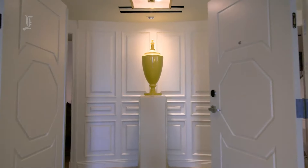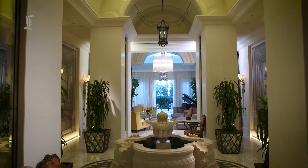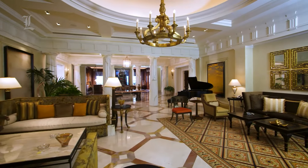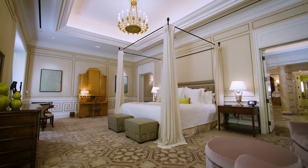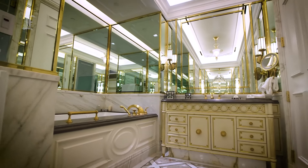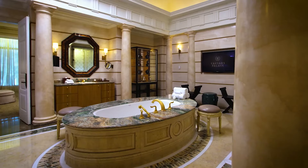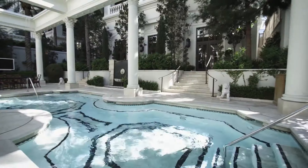Each of the Caesar's Palace Hotel rooms combines a variety of different room features designed to give you the most comfort possible. The beds are cozy and the staff do their best to ensure you enjoy your stay. There are a variety of different Caesar's Palace Las Vegas suites available, although all of them share a range of base features. The rooms are designed so you can enjoy elegance while having the best comfort Las Vegas can offer at your fingertips.